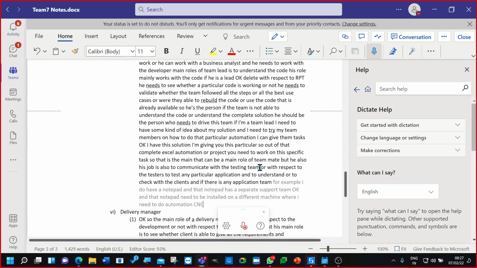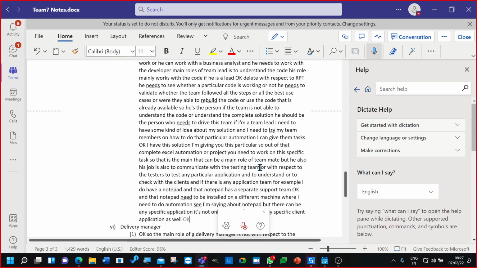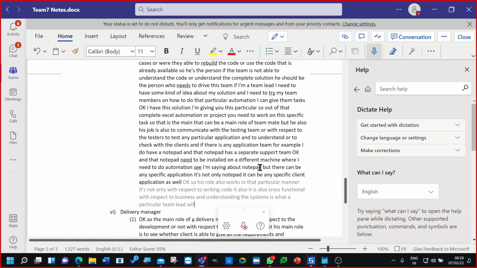I'm saying notepad, but it can be any specific client application. So his role is not only about writing code, it is also cross-functional with respect to business and understanding the systems. That is the role of a team lead.